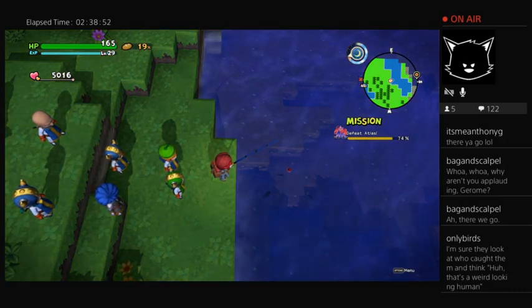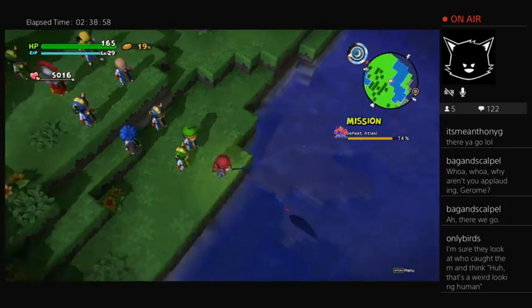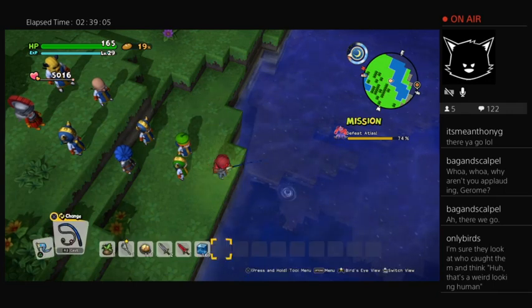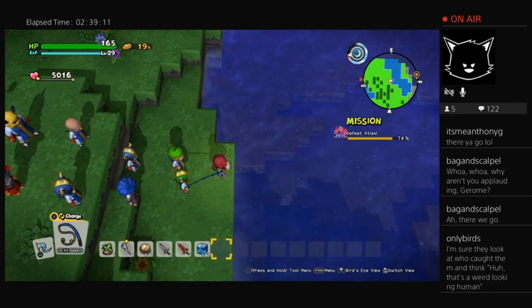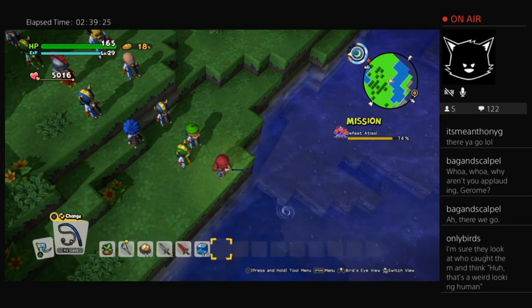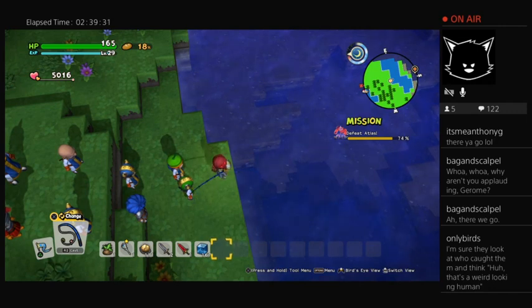They look at who caught them and think that's a weird looking human. Oh, I mean, guess. Alright, you know what? I'm not gonna catch you. You're not lopping. I have enough regular sized goldfish. Golden fish, I guess, because they're not goldfish. They're golden.